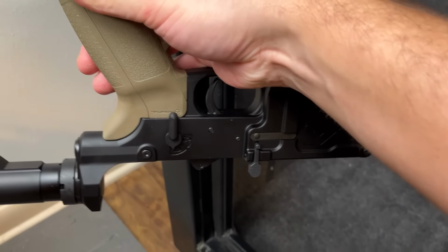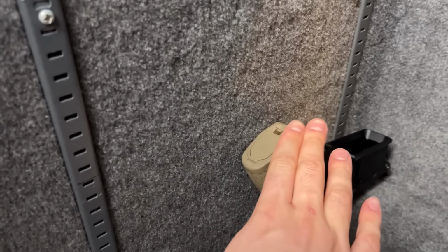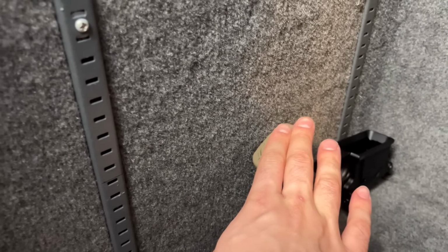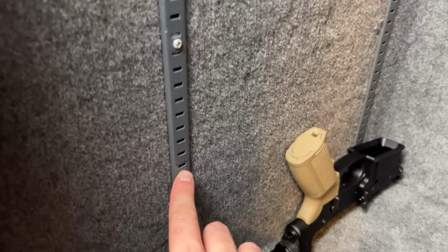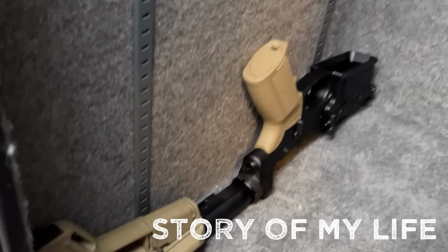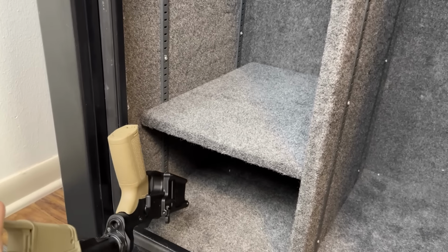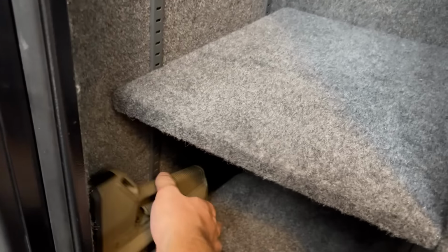When you find the lower with the tallest profile, go ahead and place it face down at the bottom of the safe. So the top of the grip is going to be your limiting factor, so go ahead and mark out where you think the bottom of the shelf needs to be at all of these mounting points. After placing the shelf, make sure that you can pull out the lower without it catching on anything. If you can do that and put it back in, you should be good to go.